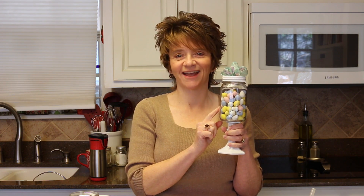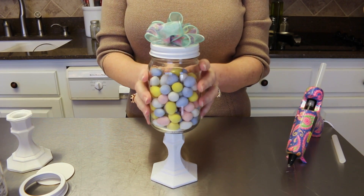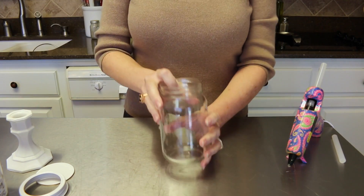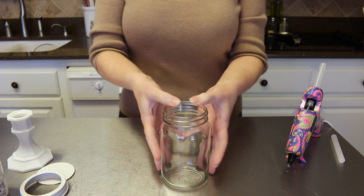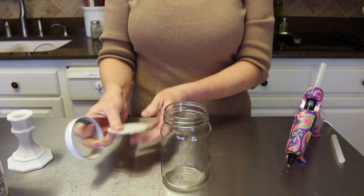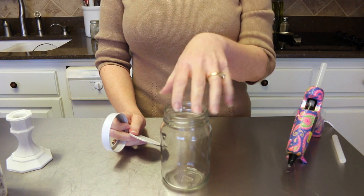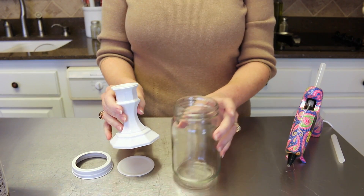So let me show you how to put one of these adorable little candy holders together. This is the little candy jar that I made - it is so very easy and quite inexpensive to make. You're going to need some kind of a jar - it doesn't matter if it's a candy jar, an old pickle jar, a jelly jar, or just a jar you have laying around the house. Just make sure it has some kind of a lid unless you're putting in wrapped candy.